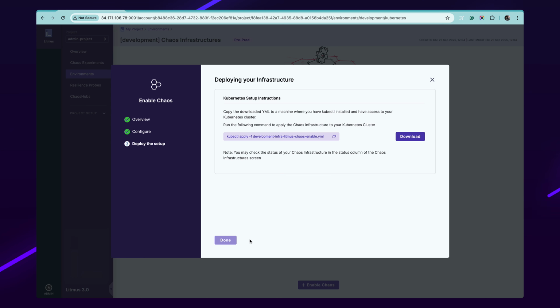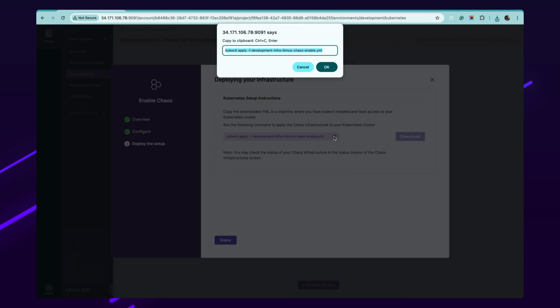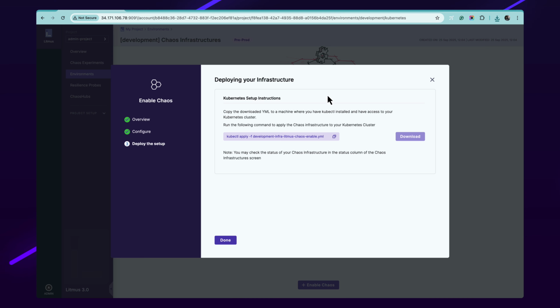Now we can go to next, and here we need to download this YAML file in order to deploy our infrastructure in our cluster, and then we have to apply this manifest in our cluster. So let's do that. Let me download it, and then you can copy this command and go back to the terminal.